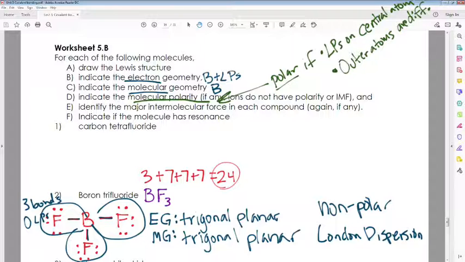Now, like promised, I actually might take this off of this page so that it looks less confusing, because I don't want you to think that I'm changing BF3's structure because it was wrong or anything. So let me clear this out real quick. Okay, so these are now kind of imaginary versions of that BF3 molecule, just so that we can pretend here that our X isn't B. So let's pretend we forgot that boron was an exception and we thought that it needed 8 electrons, but we still just had 24 to work with, and we've already placed them all here.